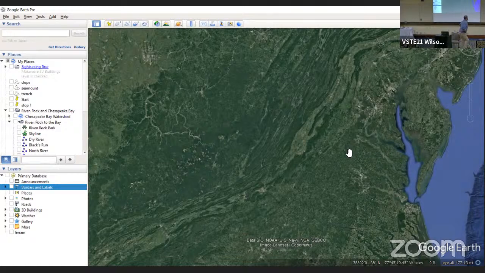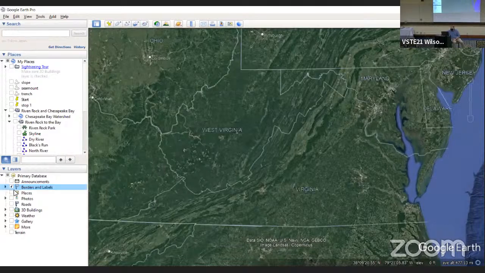And so when I look at this with them, we talk about the coastal plain, how it goes up and down the coast. And we talk about the Valley and Ridge region and the Appalachian Plateau. The Appalachian Plateau is kind of cool because it's so big. If you turn on the borders, you can see this little dark green part, which is the Appalachian Plateau, is actually most of West Virginia. They just don't get to see that very often because we're just talking about this little corner of Virginia. But the Appalachian Plateau is kind of huge.